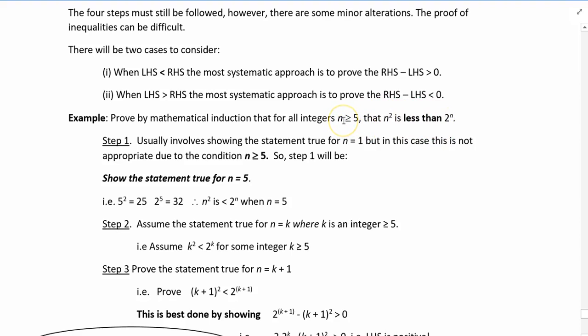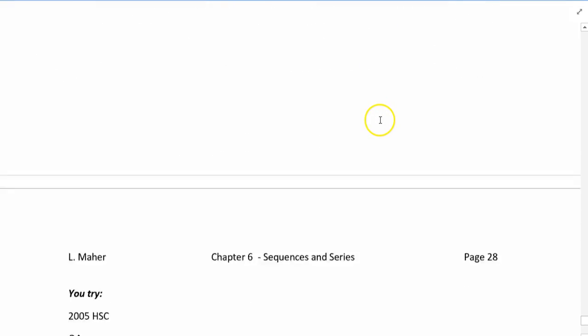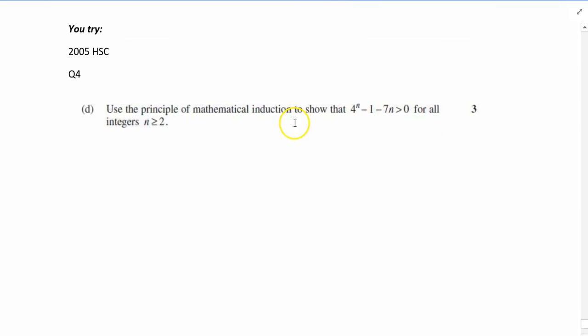I know that they put a greater than for your values of n, but also you'll see another inequality in the statement. Prove by mathematical induction that for all integers n greater than 5, that n squared is less than 2n. Remember, I'm just showing you examples, so we've got the idea.